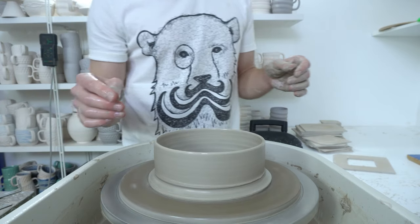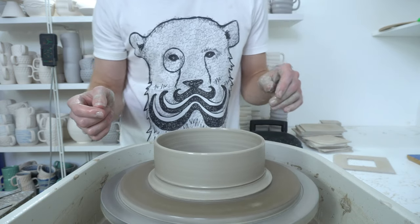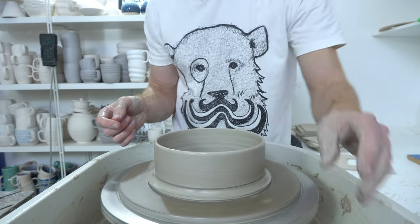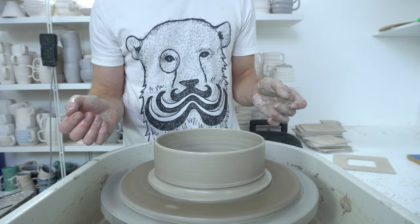So the first time I made some, I moved the bat too quickly, they all fell over and snapped on that line, which is a good endorsement for how the line works, but unfortunately left me with a pile of useless test tiles. So that's it. Next day, slip, trim, and then just leave them on the bat until they fall off.